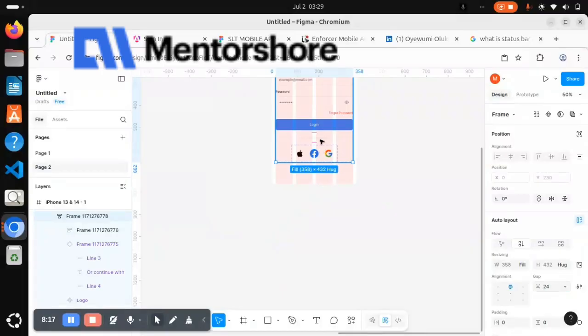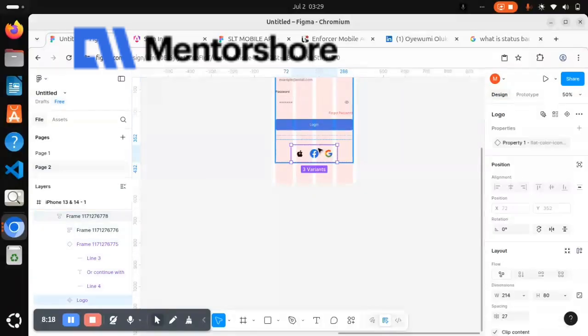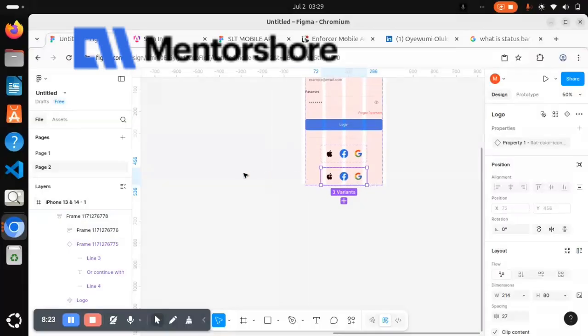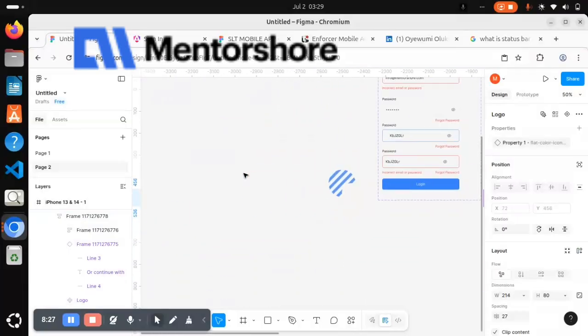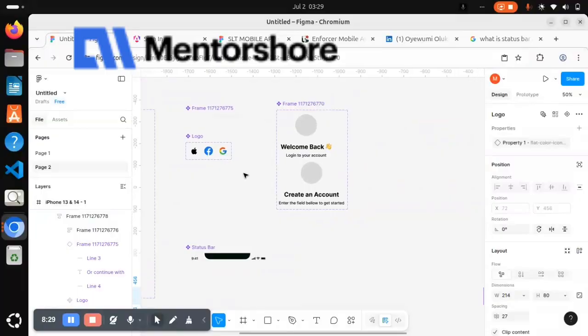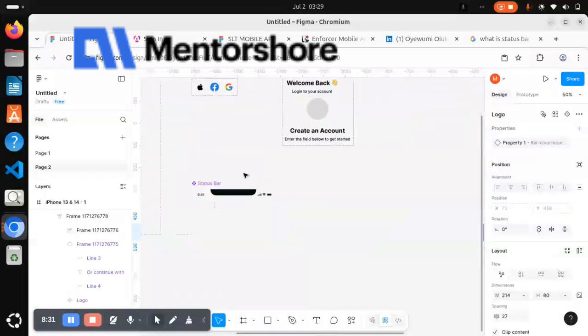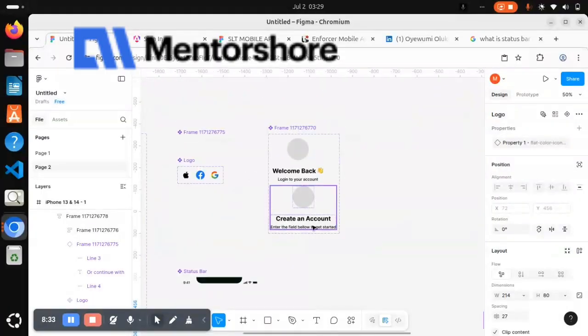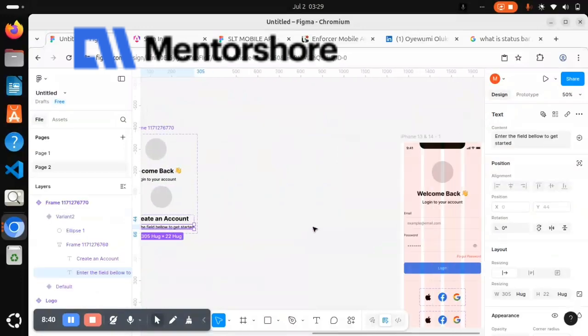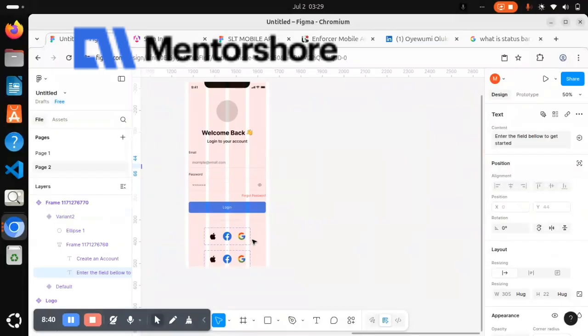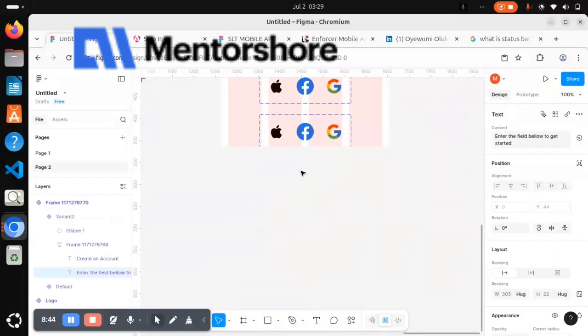Then I will also duplicate this aspect by pressing Ctrl D. So that will be my sign up. Okay, so that will be my "Don't have an account? Sign up". Let me just make use of this one. I thought I had it as a predefined component before, but that's no problem.